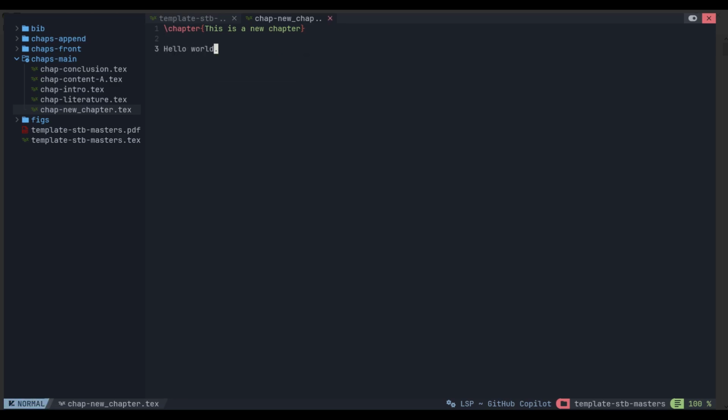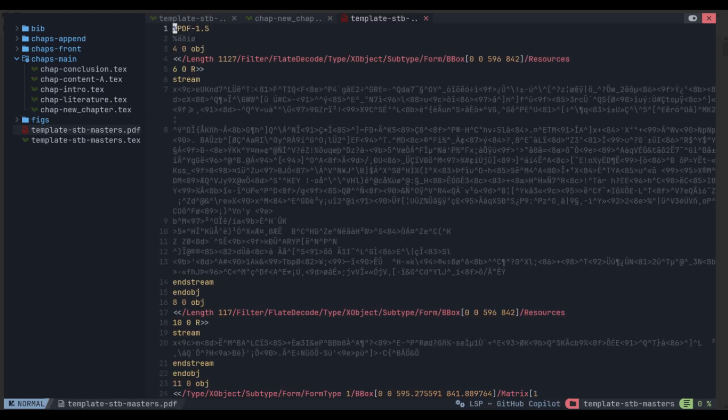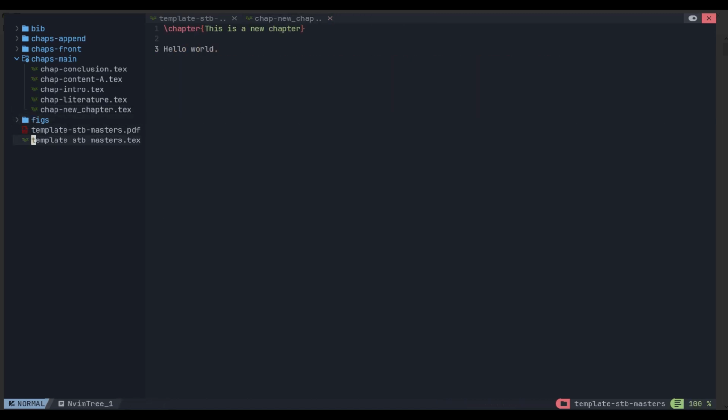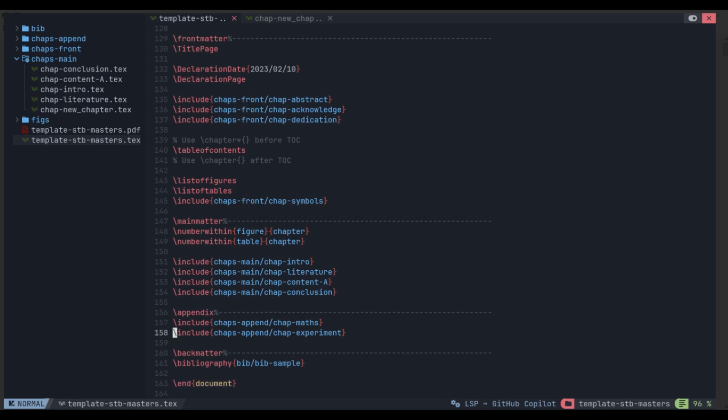Okay, and then within our main template, stbmasters.tex, the main file, we can go and put that chapter wherever we want it.